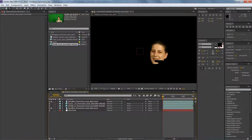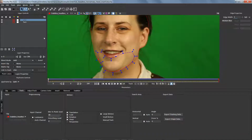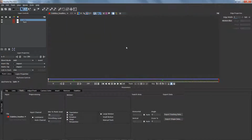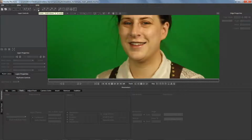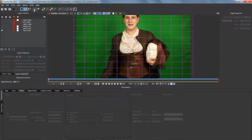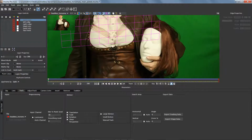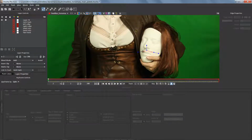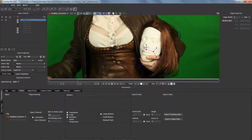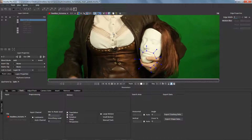And what we're going to do from here is make this move along with our track. So I'm making a null that's going to be drive head, and then I'm going to go back into After Effects. We're going to open up our original footage where I tracked the hand area, okay? And from here we're going to come into our shot and make a new track. So I'm going to track the bottom part of my chin here with my hand. And we are going to track that through the shot by hitting translation, scale, and rotation. We don't really need shear information for this.